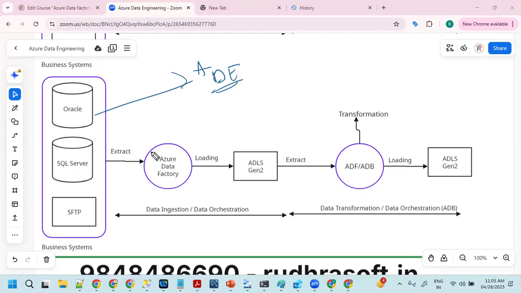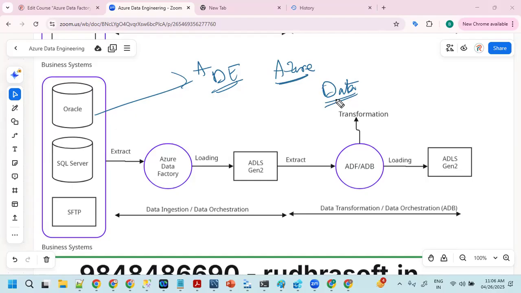Okay, so in place of this, if you go with AWS, we have AWS services also. In place of Azure Data Factory, they have Glue. Some namings are there, and they have different services in order to do it. But from the user's point of view, these services are more flexible and easy to use when you compare with other cloud providers. So Azure has very strong services for data engineering to provide the solution for your big data.